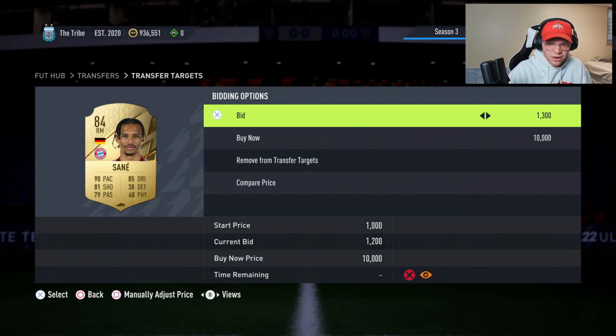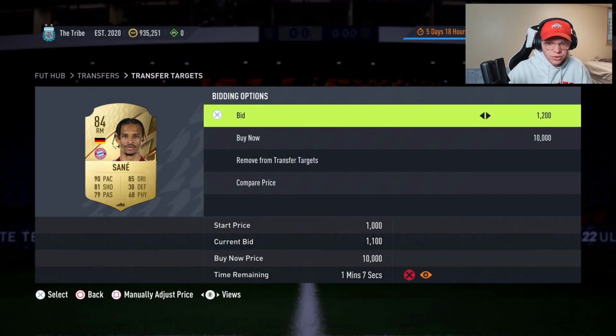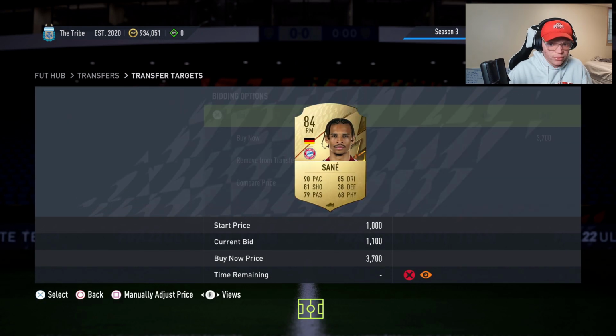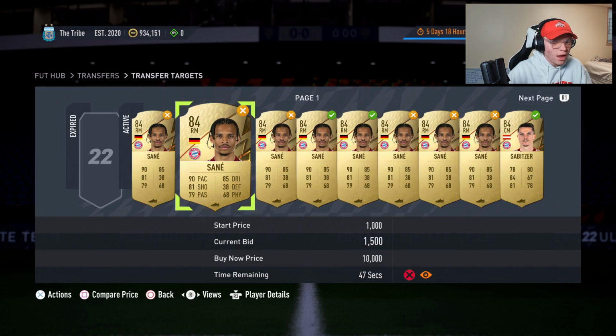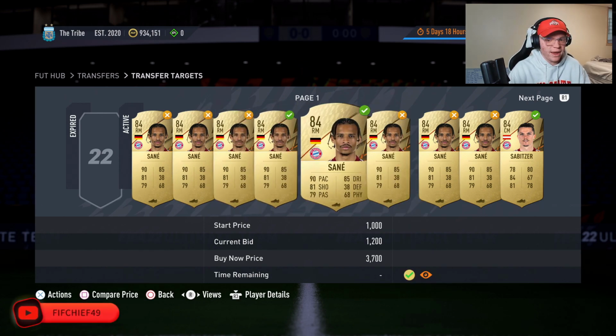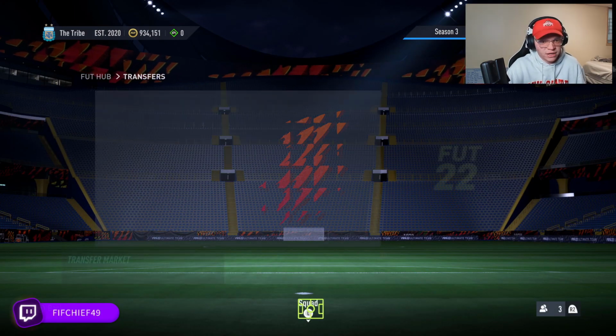Damn, someone bid on that Sane. That's tough. I thought I was actually going to get him for 1,000 there. You can see, though, these were very close to coming through, and if there were more Sanes on the market, we could potentially have a shot. I'm going to let this guy bid on these, and we're going to see what happens, just to show you that these cards can expire for super, super cheap. So I'm going to leave these, and we'll come back and see what they expire for.